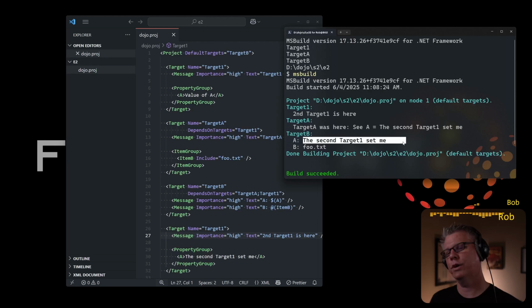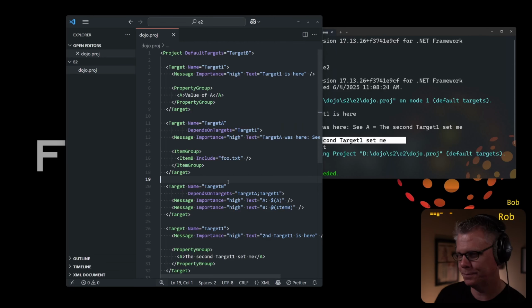So, Bob, I have a question. We're a half hour in. We've covered a lot of stuff on targets. Do we stop here for the day or do we continue into imports? You're making the call today. Have we loaded everybody's brains up or do we have enough to toss in imports? Actually, I think just because you did that override trick, imports is where that happens.